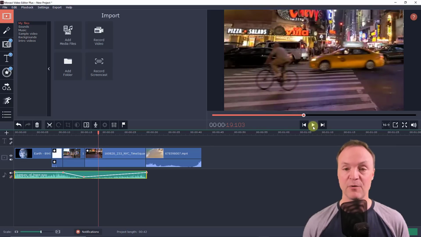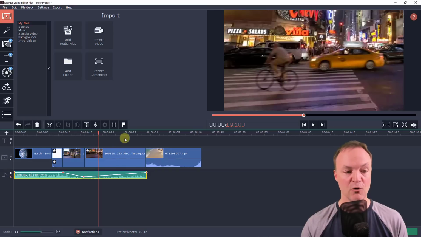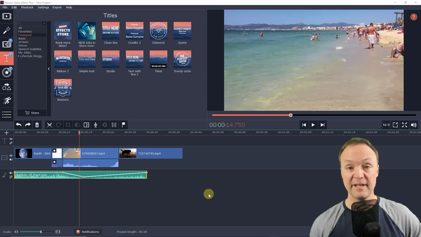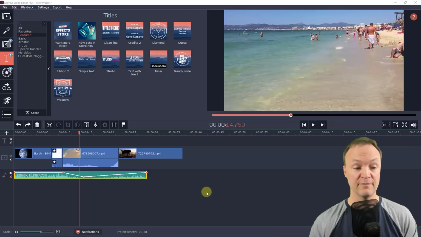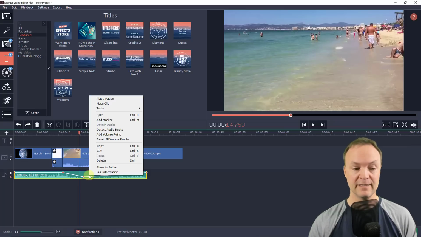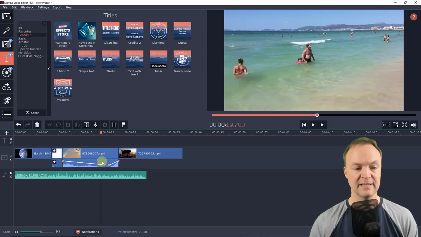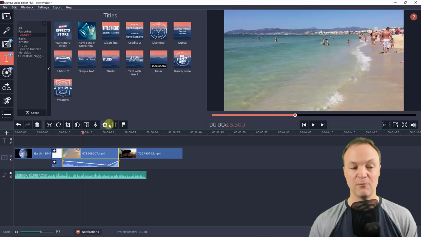So you can make some very quick adjustments to your audio and videos through just either right clicking on these ones or going through these icons to see all the different things. Everything is very self-explanatory. I just wanted to mention, to reset your volume points, you can right click again and reset all volume points, and it goes back to there. Whenever you click on any of these clips, check out all the different things that you can do. You'll see them highlighted once you've clicked on a certain clip.